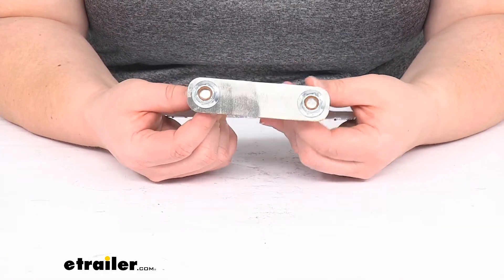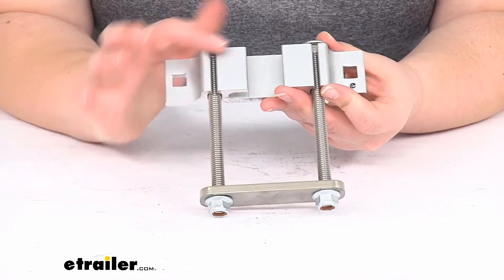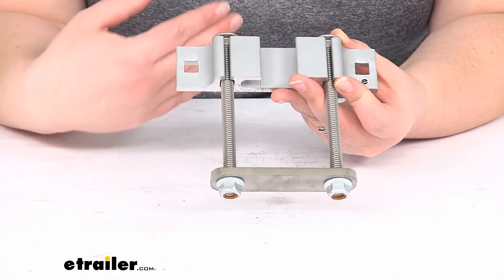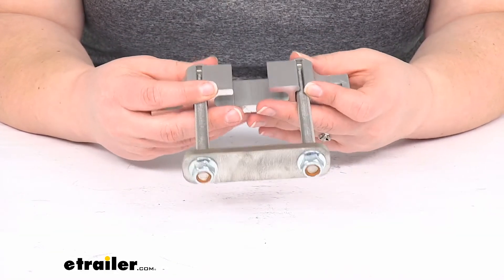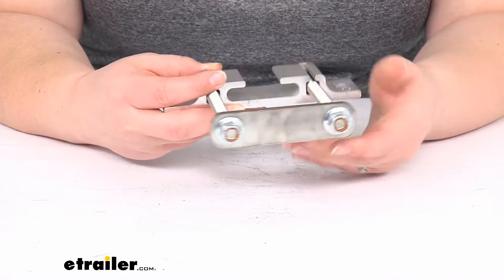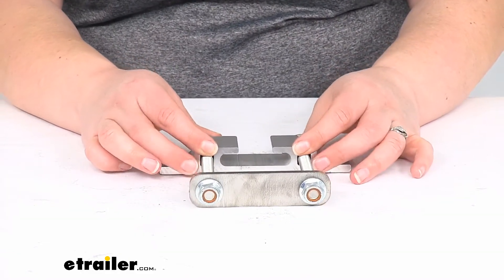Whatever you used for the first one should be the exact same thing. The bracket is made out of hardened aluminum, and the rest of the hardware is made out of stainless steel, so no worries about it getting rusty over time. It should last for pretty much as long as the rest of the product — a nice long-lasting clamp to go with the rest of your gear.